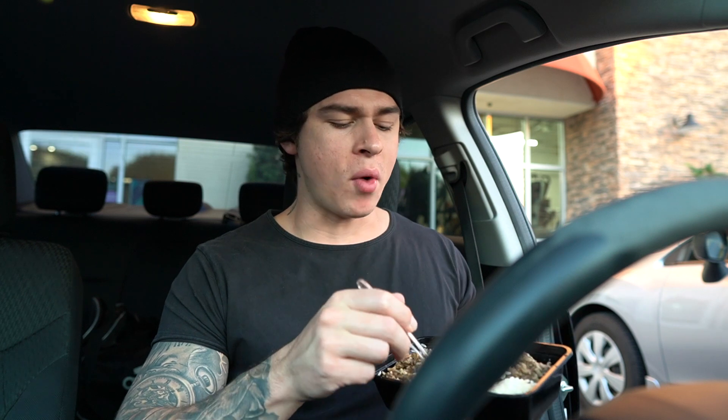Here with the next meal — I have more rice as well as some ground beef. Two cups of rice and around four ounces of 93/7 ground beef, which brings my overall caloric intake to 1,870 calories. Total macros: 107g protein, 257g carbs, 18g fiber, and 48g fat. Nothing too crazy — I'm not reinventing the wheel. Simple rice and beef.